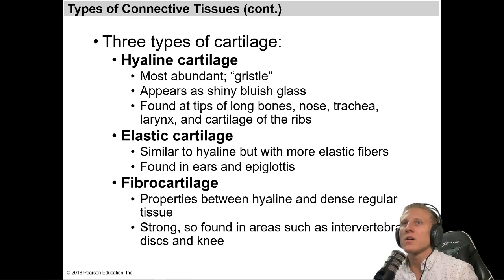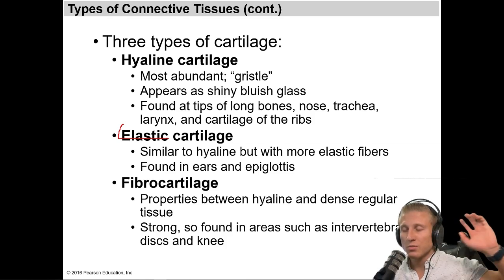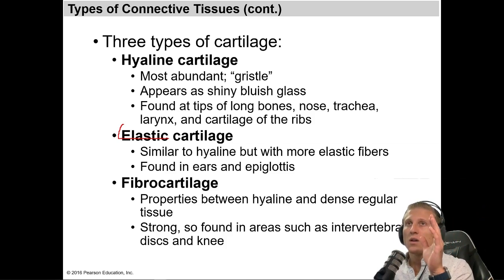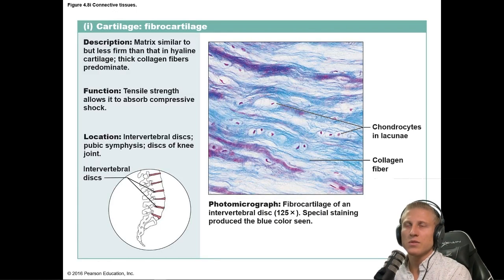Now we're going to talk about cartilage, okay? So we're seeing some similar terms here. We see elastic cartilage. So this is elastic cartilage, not elastic fibers from connective tissue proper. And the cells responsible for the production of cartilage are chondrocytes. So connective tissue proper or fibroblasts. Cartilage is chondrocytes. We'll see the chondrocytes, I believe, on the next slide here.